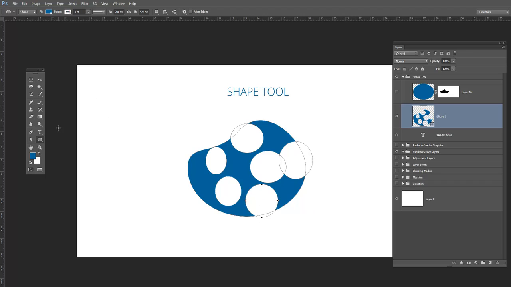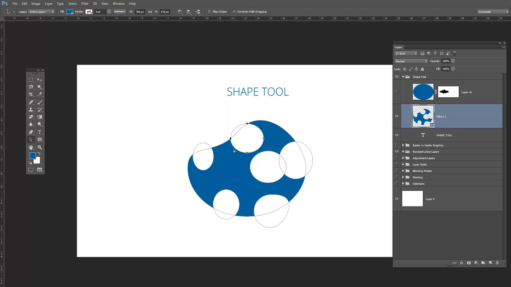And they're still editable. If I want to move those little circles, I can grab them and I can edit them. Or if I want to grab the whole shape, I can go over here, click the black shape tool, and I can move it around. Isn't that cool? Now, this has a billion different uses, and we'll get more into that maybe with one of the advanced classes, but this is absolutely key.